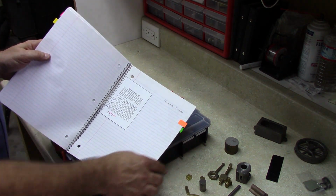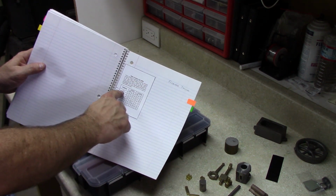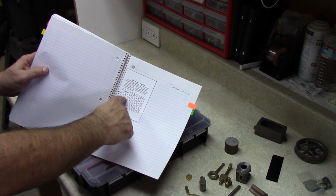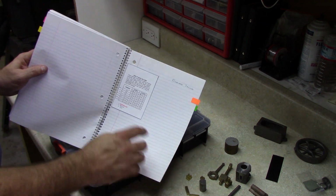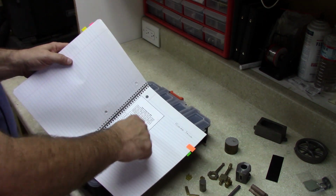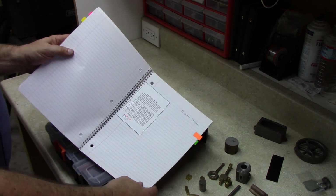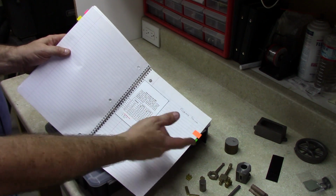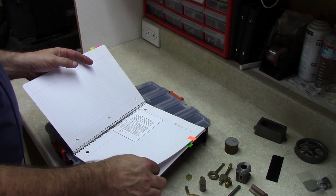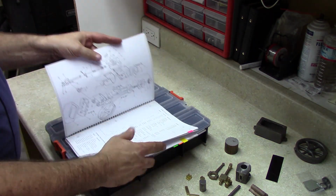Got another section for any required tooling. They had a real nice table I'd seen at the beginning showing, for each of the thread sizes, what the tapping and clearance drill sizes are. I noticed they have these in metric and decimal inches. I'm actually going to add an additional set of columns to show what they are for numbered or letter drill sizes as appropriate, because that's how they're set up in my index, so I don't need to cross-reference each time. So this is basically the notebook that I've set up for myself.